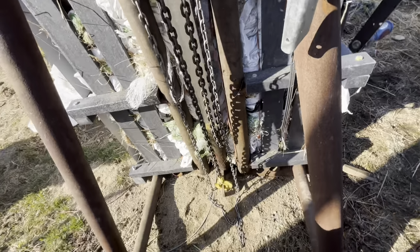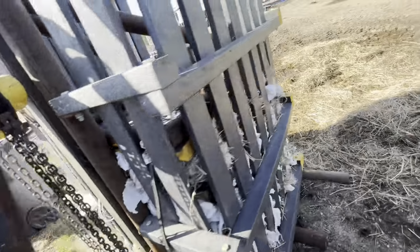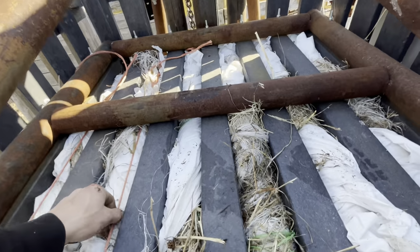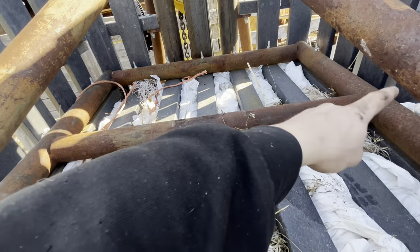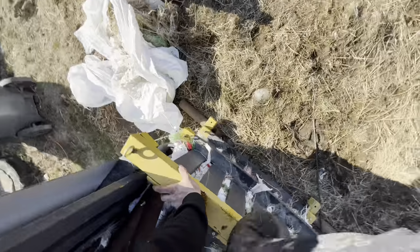So we're going to get this tied up. See, it's still compressed now, so even if I don't get these strings too tight, once we release pressure, it's going to tighten up. But I got them pretty tight. So yeah, we're gonna just put a mess of strings and see how it works. All right, we got six strings tied up.